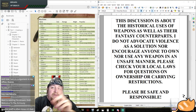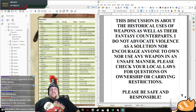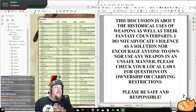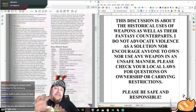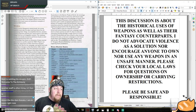Obviously, the weapons that we see up here are a distillation of, you know, sometimes several different blades can exist within one stat block. And in fact, if we come over here, here's our Wuxia weapon names. So this is taking the Western concept that we have in chapter 5 of our PHB, and this is what it could be known as, pardon me, in China or Japan.